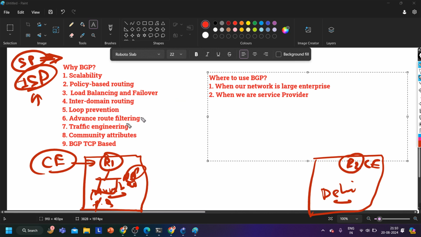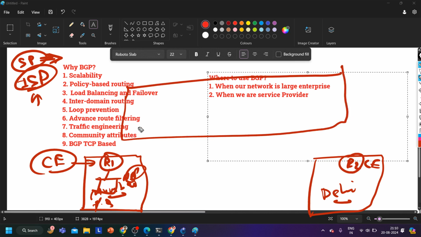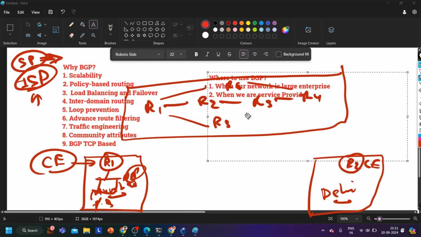What will the service provider do? See, the service provider has already their infrastructure between Mumbai and Delhi, right? Lots of routers will be there, R1, R2, R3, R4, R5, R6. There will be multiple paths between source and destination, between 2 points.